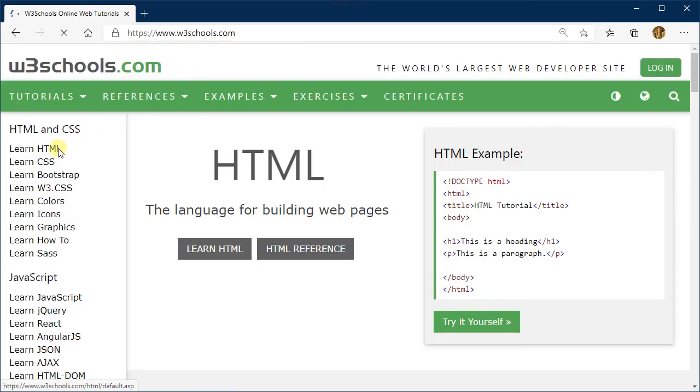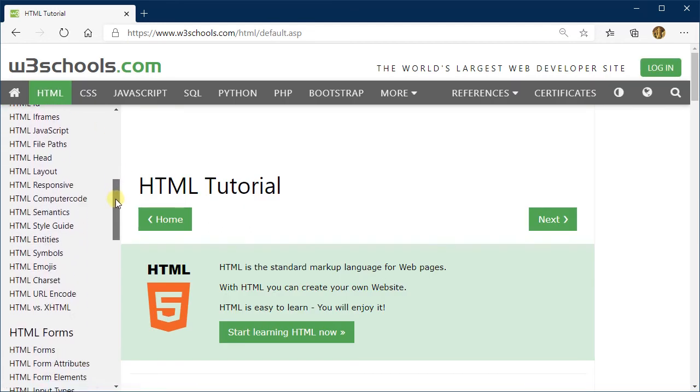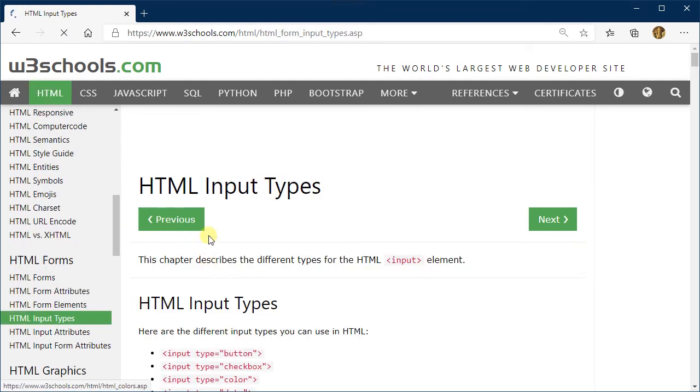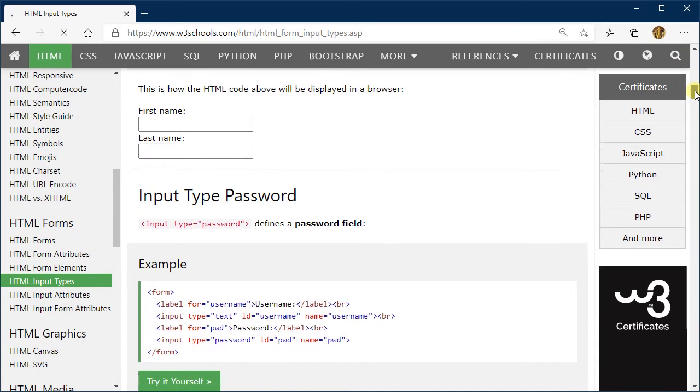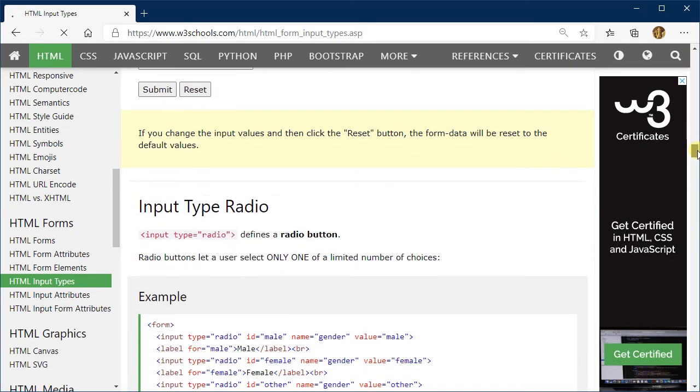When the page appears, click Learn HTML option and then scroll down to select HTML input types. There are different input types that will appear here on the right side. So scroll down to input type color.